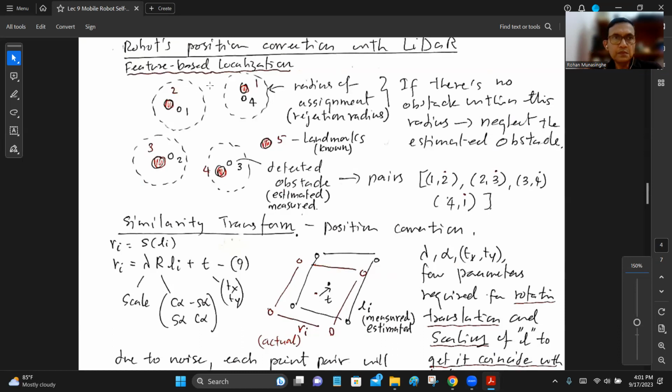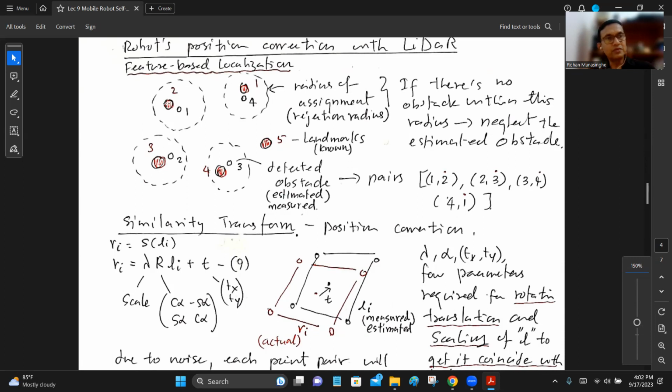Now, which one of these landmarks that you see corresponds to the actual landmark? That is not very clear. Say, for example, in this illustration over here, it's pretty obvious. You have a red mark and a black mark, red mark, black mark. It's pretty clear that the number one black mark is actually the number two red mark.